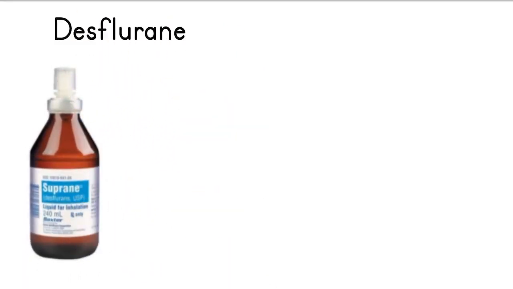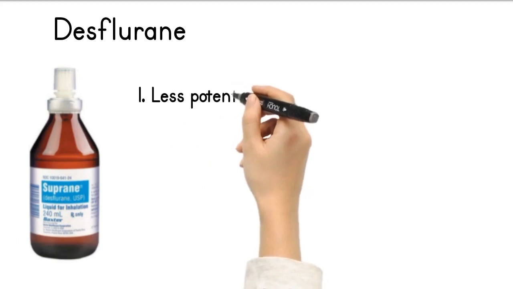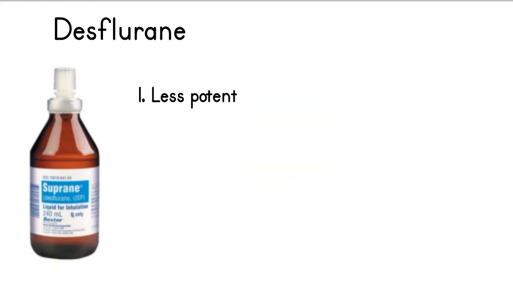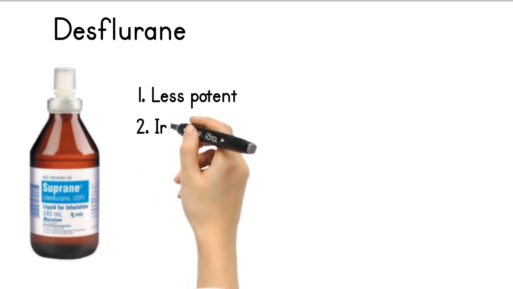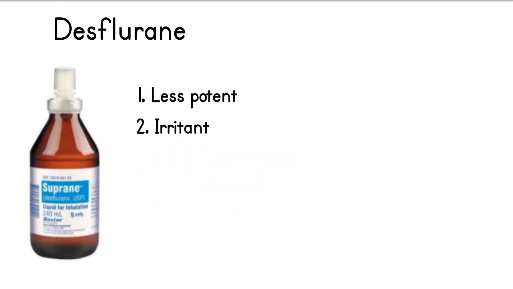Desflurane is the only other volatile agent that is used really in modern anaesthesia. It's 3 times less potent than sevoflurane, so it's got a MAC of 6% versus 2%. It's irritant if you breathe it when you're conscious, so you can't use it for inhalational induction. People just start coughing. And even if you've given an IV induction, if you introduce it too quickly in spontaneously breathing patients, they will cough or develop laryngospasm.